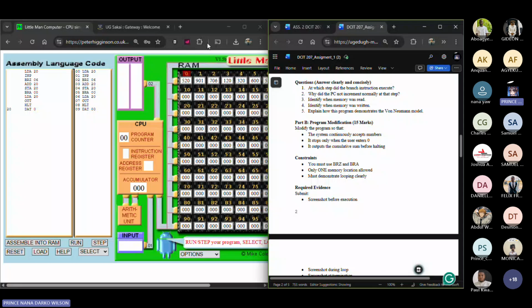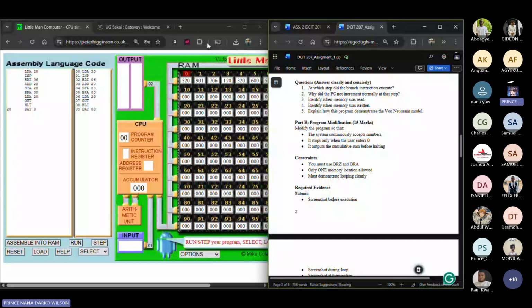Because in the end, I think this might be the only way to do this particular loading using one memory address. If we're allowed to use more, then there will be several ways to do it. But while using one memory address, we can do a few tweaks here and there, but this is the best way to do it. So take the screenshot before execution.